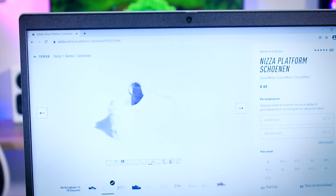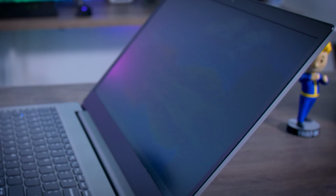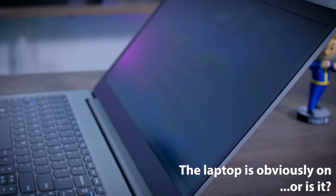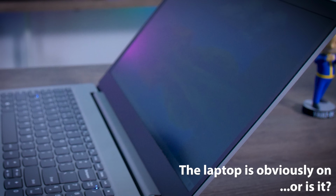And on top of that, because it is a TN panel, the viewing angles are absolutely terrible. If you don't look at a panel at that one exact angle, brightness and colors will drop off fast, and again, you will not be able to make out anything on the screen anymore. Now, I know that most of the 1080p IPS panels in laptops that will cost you around 700 euros aren't particularly great either. They will barely offer better color performance, but the other results were usually within reason. And this panel is just so much worse.